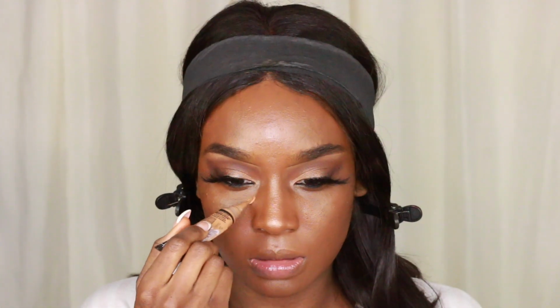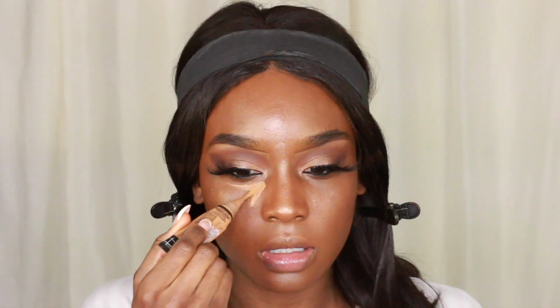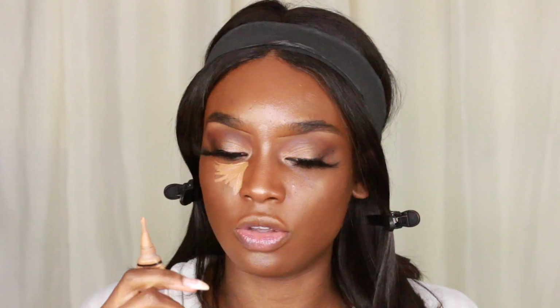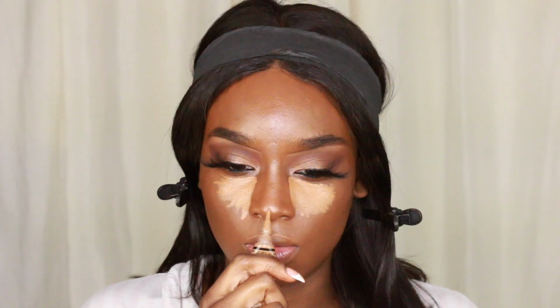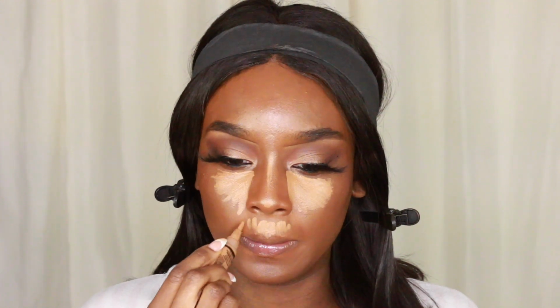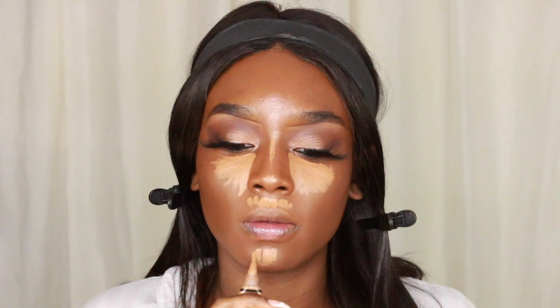So what I like to do is just apply the concealer under my eye like this. And you know how you forget how much you love products until you put them down, you try new products, and then you come back to the old product? That's what I did with this. What I'm going to actually do is let this sit for a little bit while I go in and do my blush. And then I'm also going to do the tip of my nose and the bridge, my cupid's bow, actually my entire top lip, and my chin. I didn't finish my eyebrows, so don't judge me.